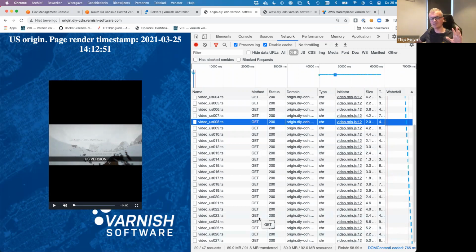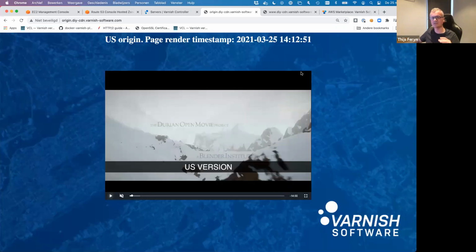If it happens to be very popular video footage that thousands or maybe even millions of people are going to watch, that origin is not going to stand a chance and it's going to go down. So you need a caching layer, and Varnish is a great product for that. However, we want to reduce latency. If someone who is living in Asia Pacific has to go to the United States to get the video with all the latency incurred, it might have an impact on the video. So we're building a CDN to make that happen.